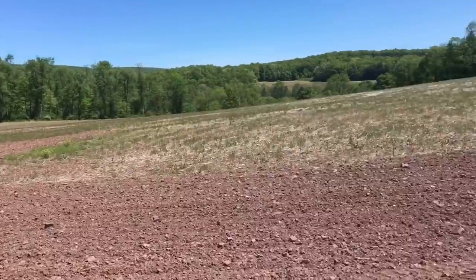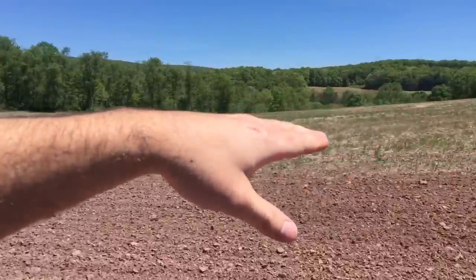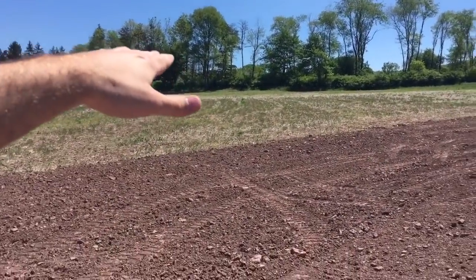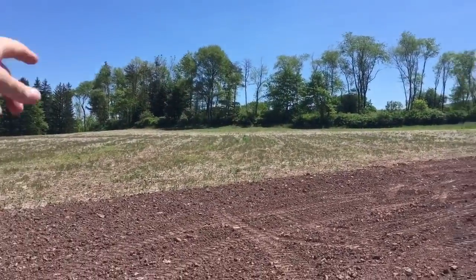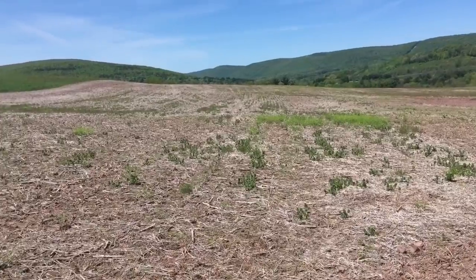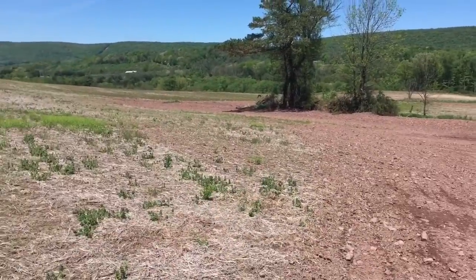Maybe. I have to see. See, this is now a triangle. That starts at a point from nothing, and then it widens out all the way down from here and all the way out there. Now we have a triangle to try to farm. Do we want to run short rows with end rows, or put our end rows at the woods like normal and then come out to the waterway, lift up, come across, set back down and go? The only thing with that is you're in a nice straight line here, and a 12-row planter is a little wider.